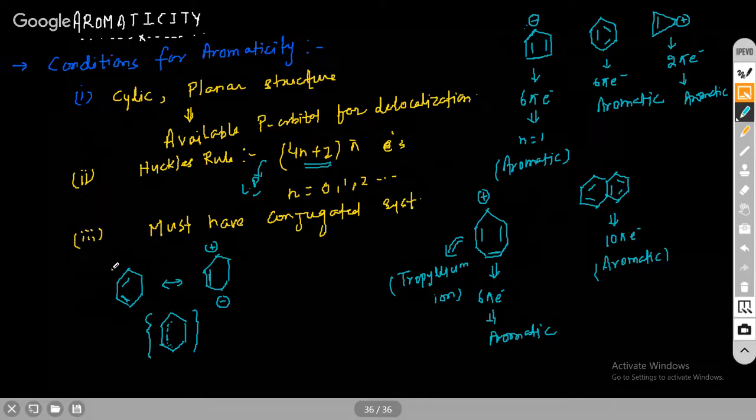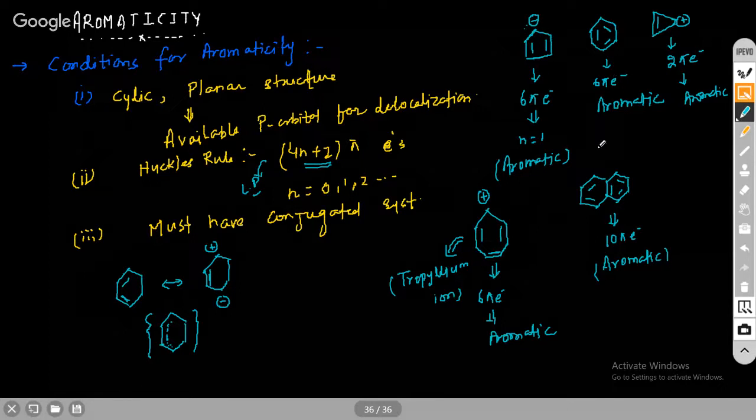So if you have any sp3 hybridized carbon atom present in the molecule, directly you can say the molecule is non-aromatic, because resonance or complete delocalization is not possible. So this is not an aromatic compound. You don't have to count the number of pi bonds, and you don't even have to consider whether the molecule is planar or not. Just see carbon atoms sp3 hybridized, non-aromatic. Here, none of the carbon atoms is sp3 hybridized. That is one point you keep in mind.